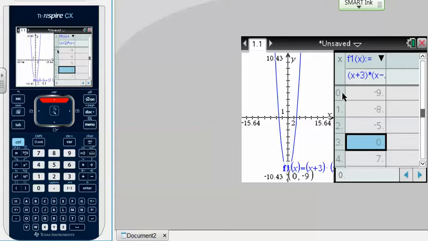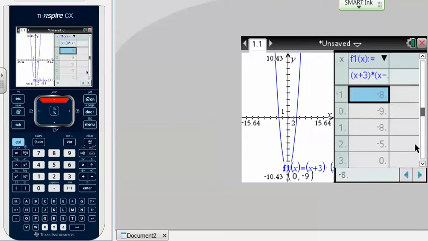That's one of them. If you look at the graph, though, 3, 0 is going to be right here, and we're going to have another one over here. So let's go up, and because this is going to be in the negative, let's go up, and oh, look at that, we found the other one. It is negative 3, 0.